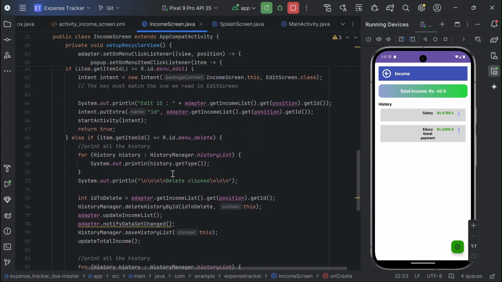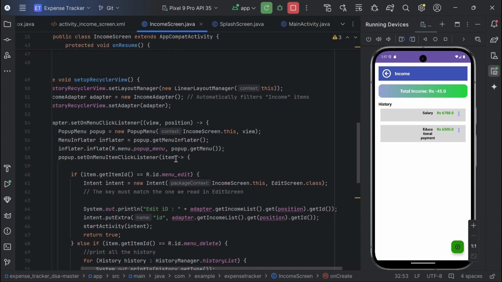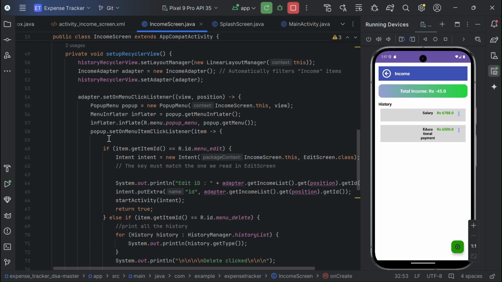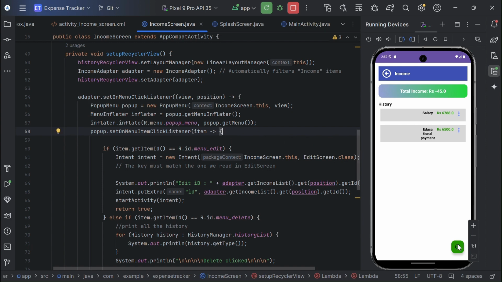Here you can see the new pop-up button on this screen. Basically this pop-up button will allow us to add new income. Let's click it.